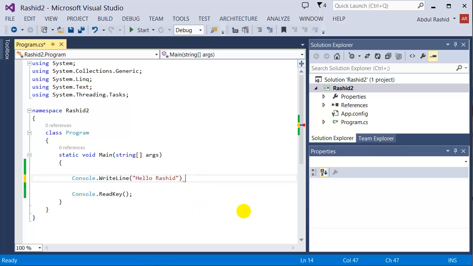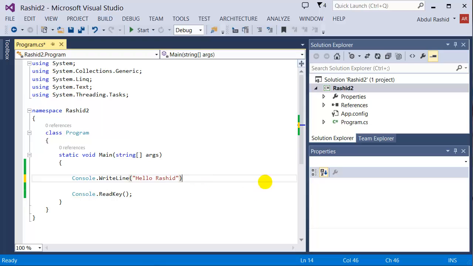It's easy. C# will help you. Don't worry. Just hover on that and you will see semicolon expected. Creating a program is easy. Detecting a problem is also easy with C#. So you put your semicolon, and you're back to normal.